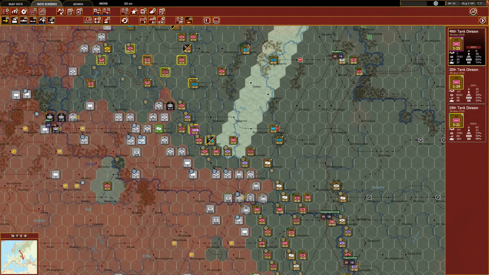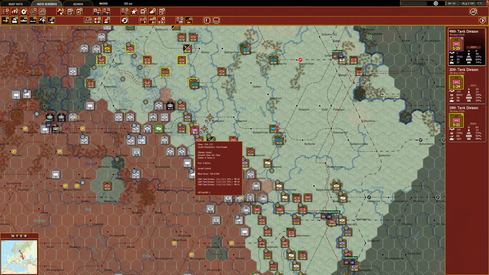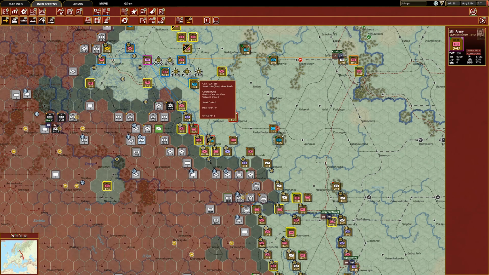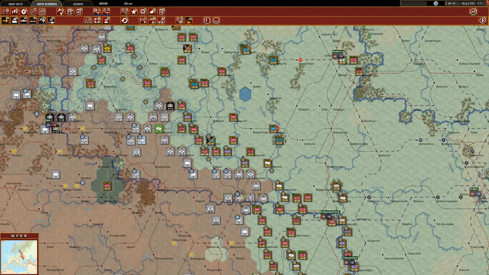And here we have a couple of refits going on. Just so I don't lose them all at the same time, I'm going to move a couple of them back here. This HQ unit, we're just even going to withdraw even further here. There we go.